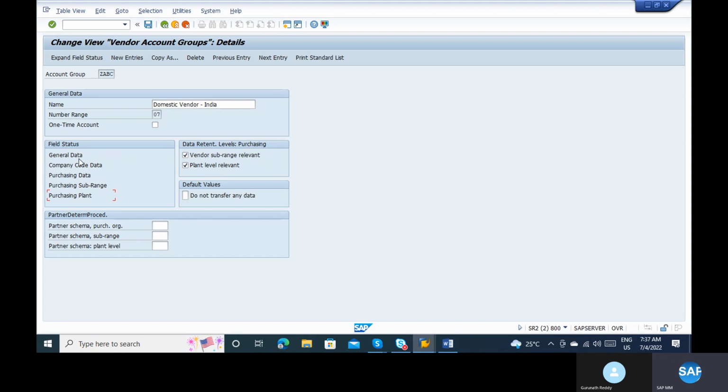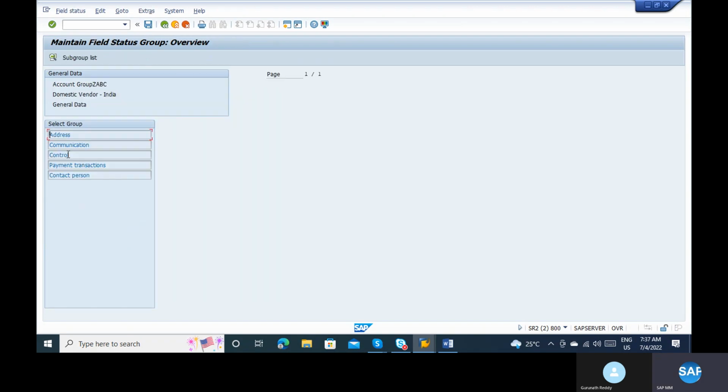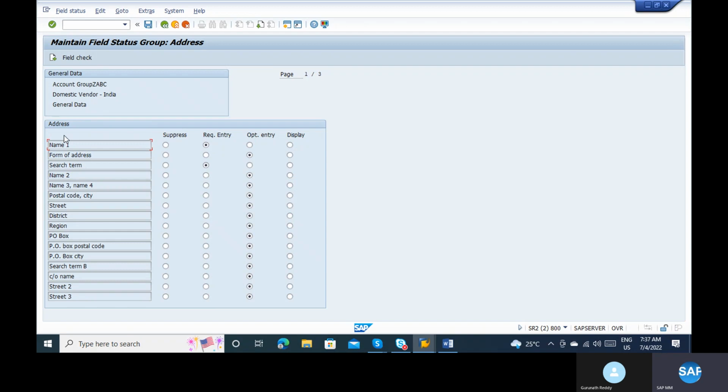My requirement is, under the address tab, I don't need the search term as a mandatory field. It should be optional or hidden. So click on general data, click on the address tab and check where the search term is. If you don't find it on the initial screen, click on the arrow mark at the top to go down and see where the search term is. It's not here either, so go to next. Where is the search term?